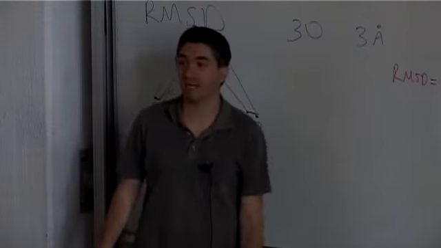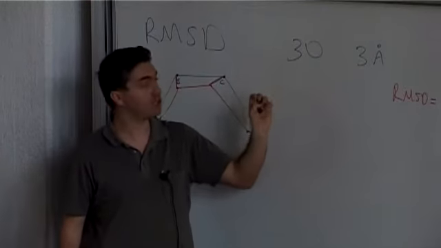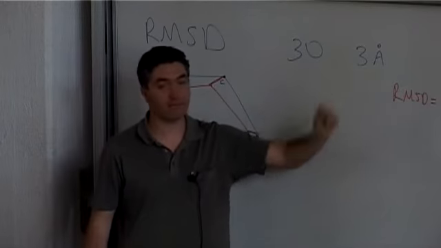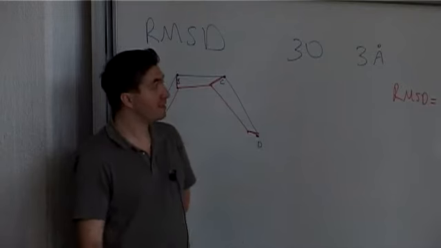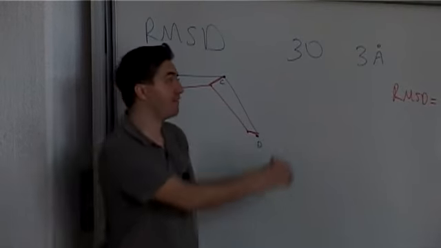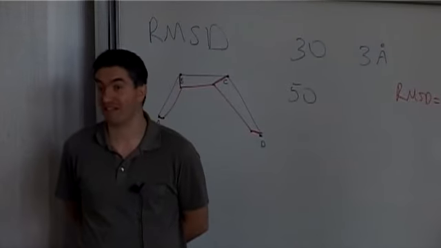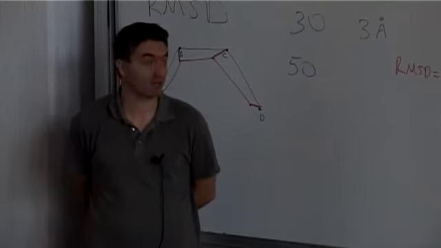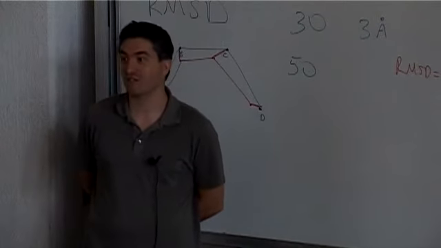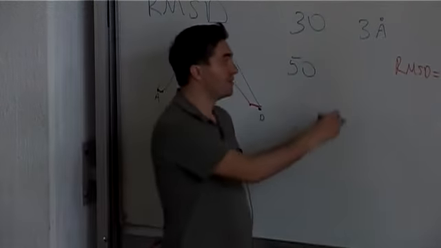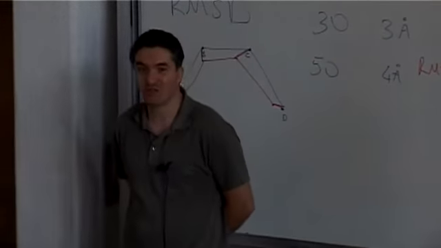One algorithm may tell you that it found a match of 30 amino acids between these two structures, and the RMSD between them is 3 angstroms. And another tool may say that it found a bigger match, with 50 amino acids matched. So this algorithm is telling you that there is a larger part of these two structures that are similar, but my RMSD is 4 angstroms. So which solution is better?